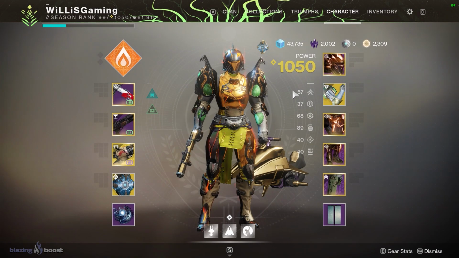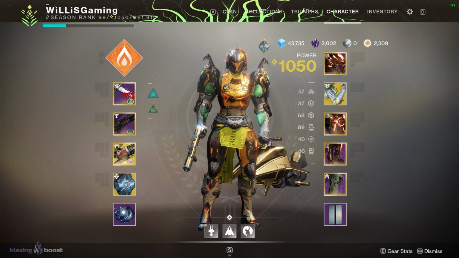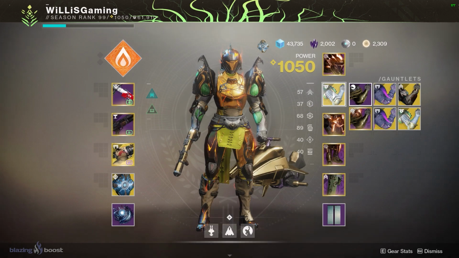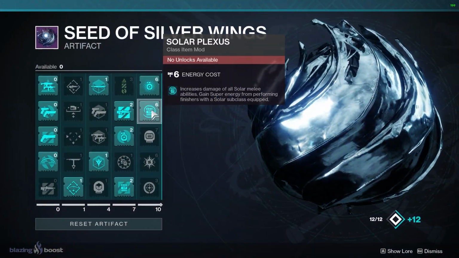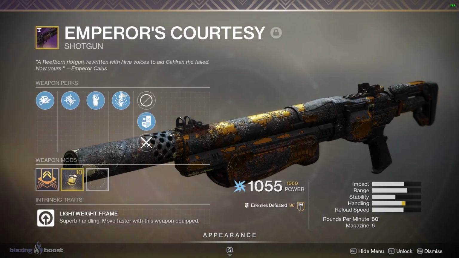So the setup is a bit difficult, so I would understand if you don't have some of this stuff, if you're a new player, but you're going to need a tractor cannon. You're going to need a pair of exotic Titan gauntlets called the Wormgod Caress. You're also going to need a season mod for the season. It is the Solar Plexus. And you're also going to need a shotgun with 1-2 punch.